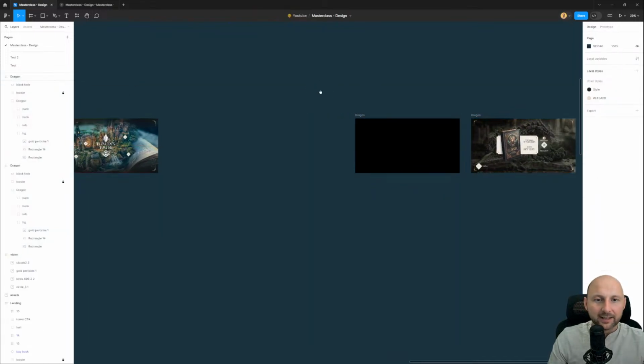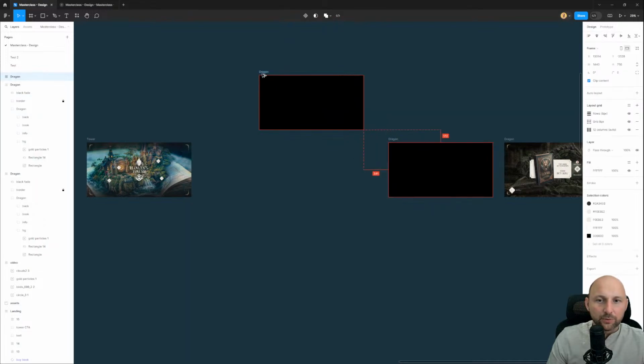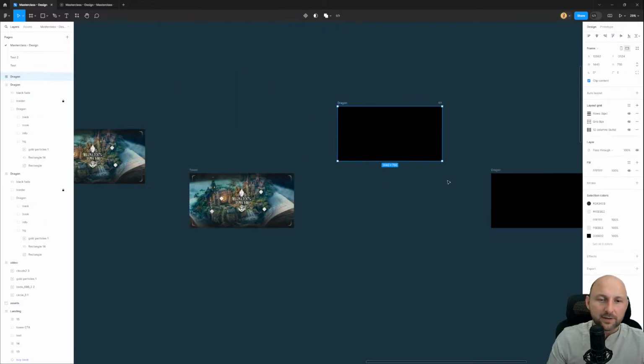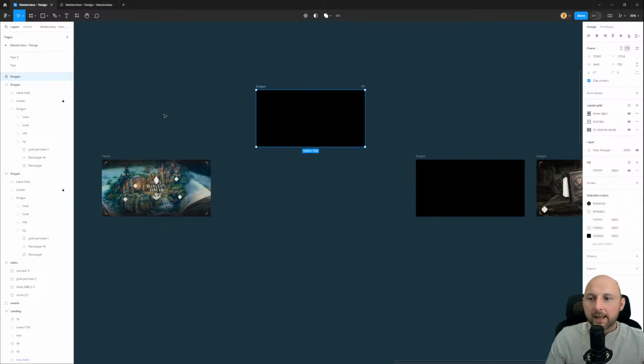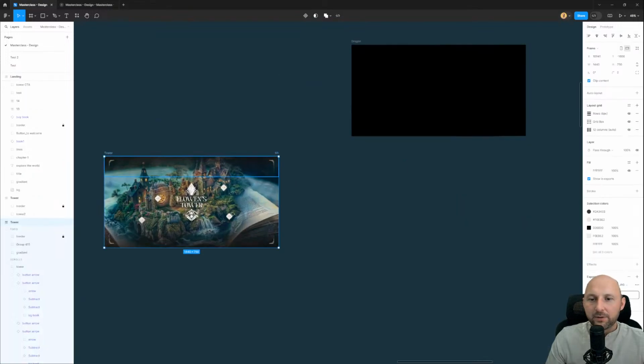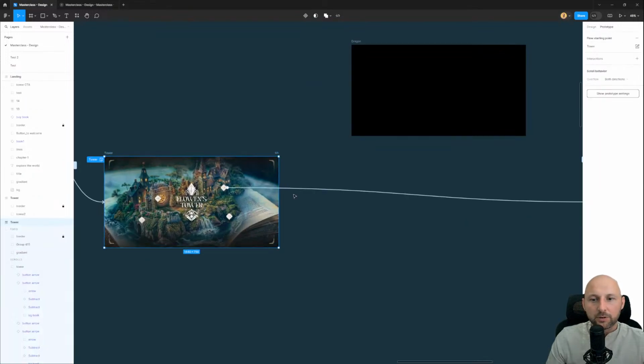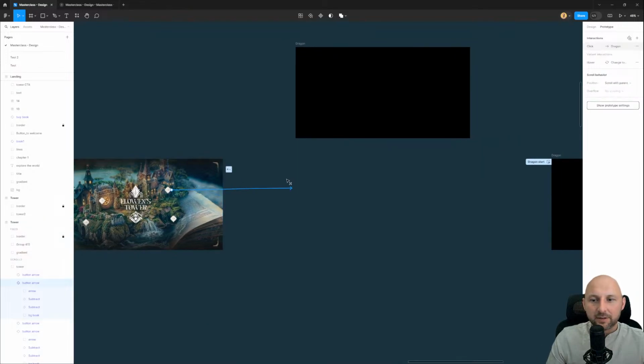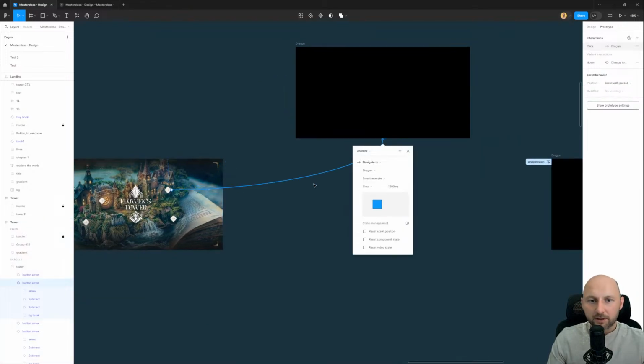So I can add this one, so duplicate and move up to see that this is a reset artboard. And now we can select this one, go to prototype tab and connect this arrow to reset artboard. And right here it will be without animation on click, but we can use dissolve.